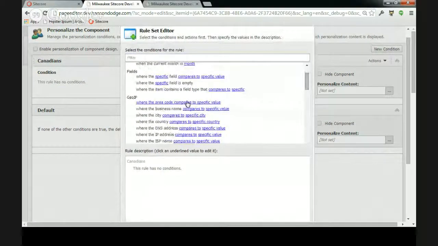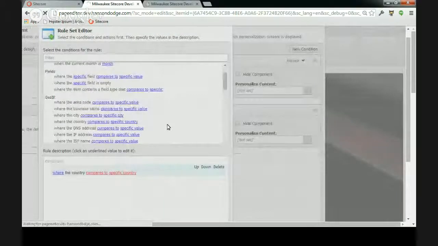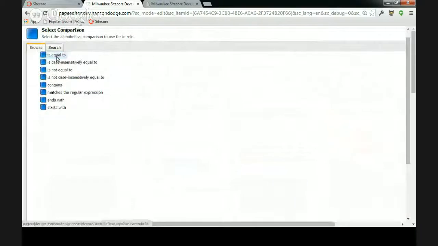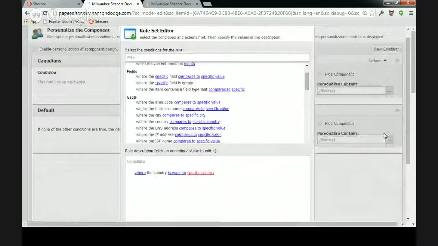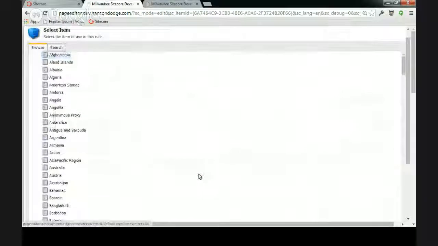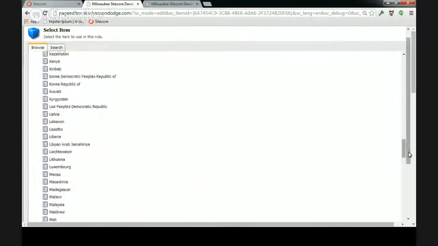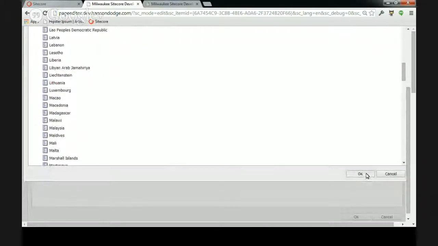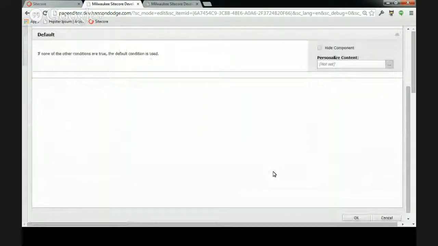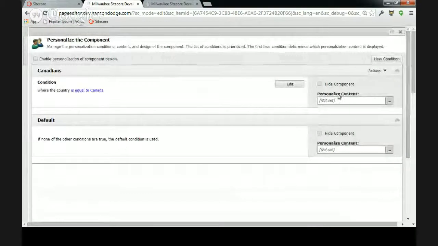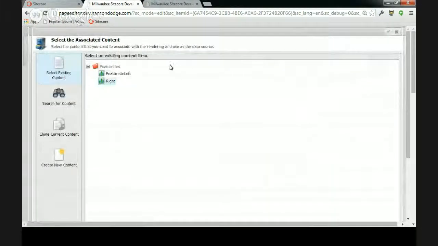We're going to say where their GeoIP country is equal to, in this case, Canada. So in this case, instead of the one feature ad, we're going to use the other one.